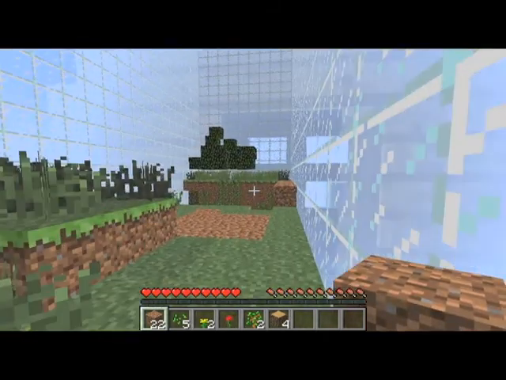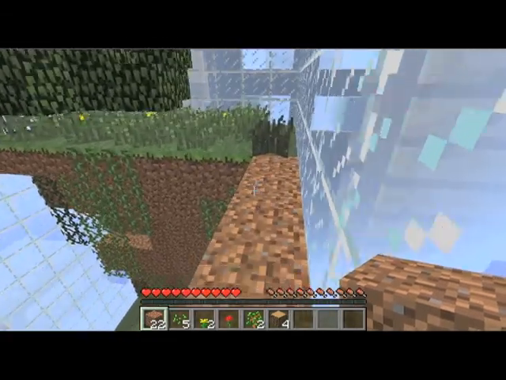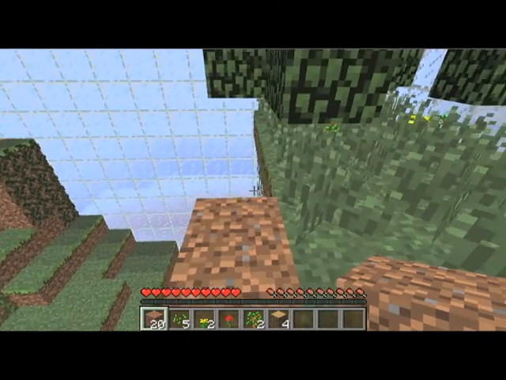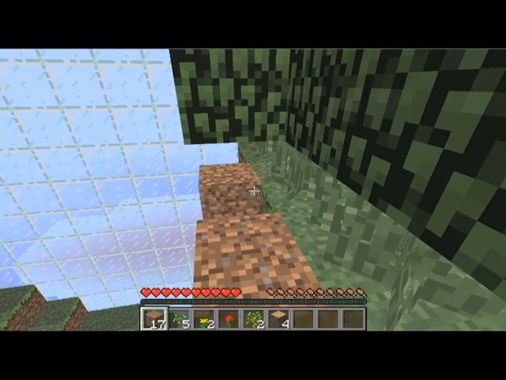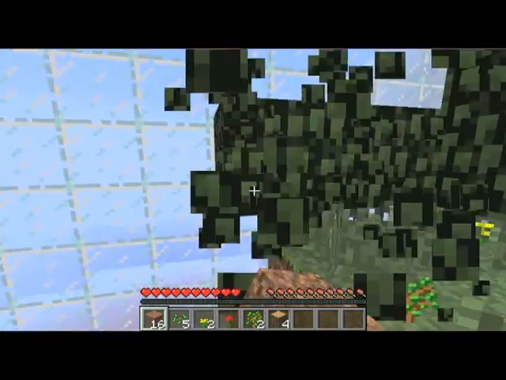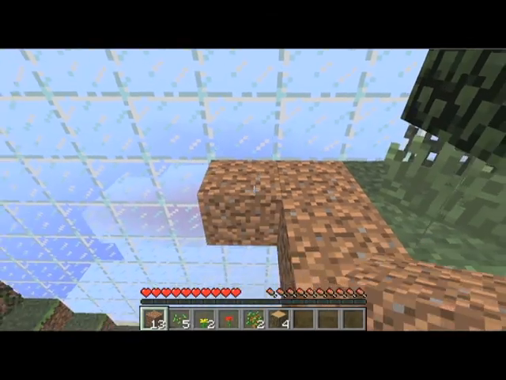And let's see, what should we do first? I guess since we got some wood, we might want to start expanding this a bit. Now I do hear already some mobs. It sounds like a silverfish or something. It must be like a silverfish spawner or something already.